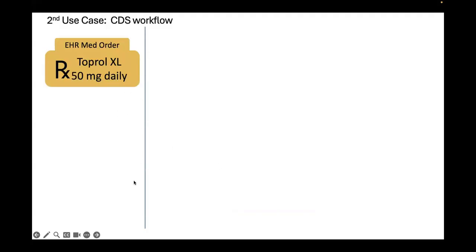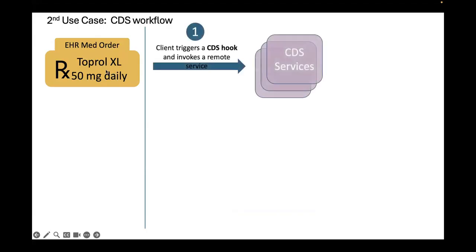All right, over here on the left, this is the second use case, the CDS synchronous workflow. Over here on the left, you have the EHR. So you have a user, typically some sort of clinician or provider, and they're going to order a medication. They're going to invoke the CDS hook when they open up the particular screen on the EHR, which is going to call a remote CDS service.